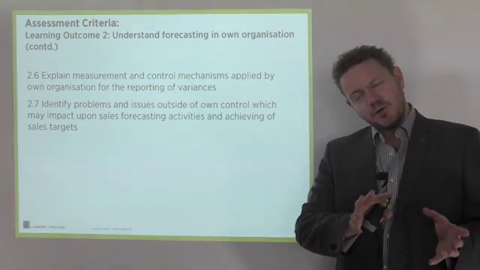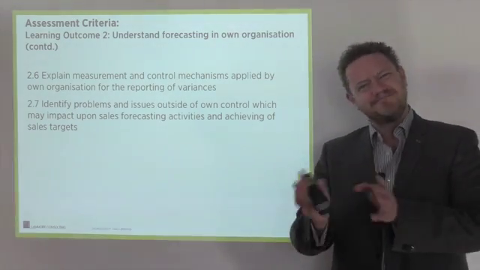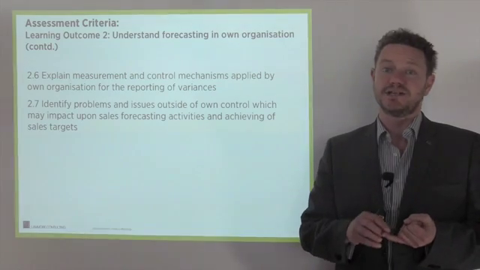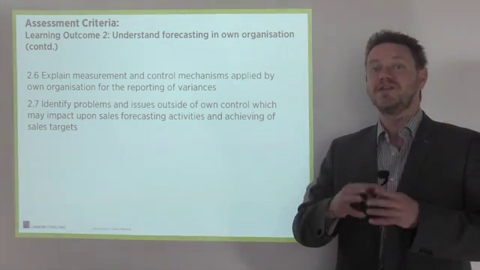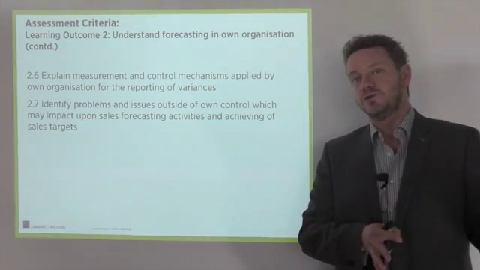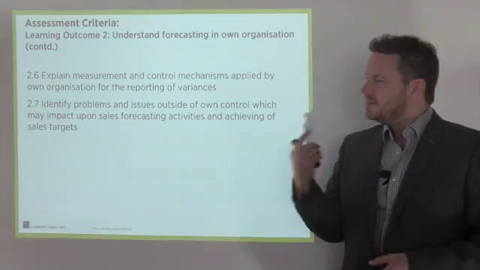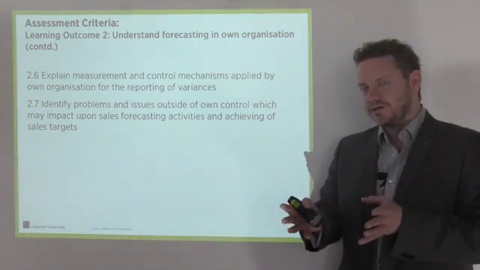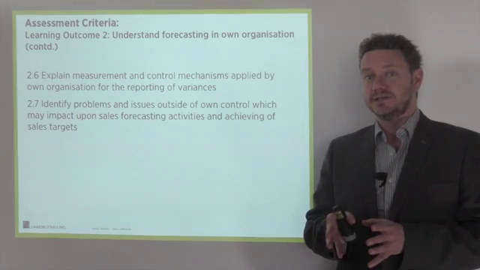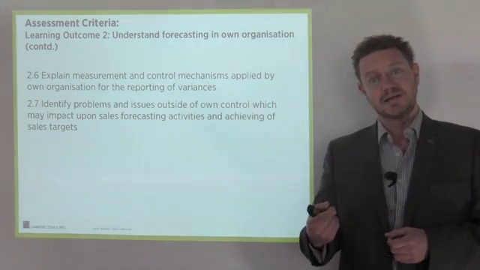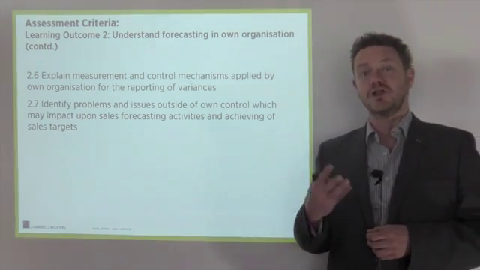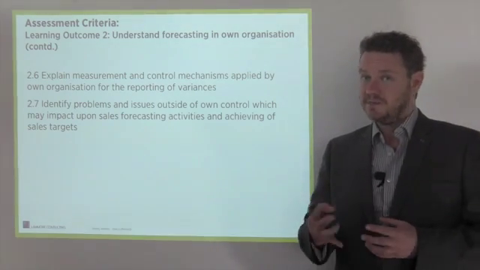So in Learning Outcome 1, we looked at some variances that actually are not worth reporting on because they're either not significant enough or they are within the bounds of what one would normally expect. This is about, well, if they are outside those bands, if they are genuine variances, then what is the reporting mechanism that we need to have in place to make sure that the right people know about that variance on a timely basis?